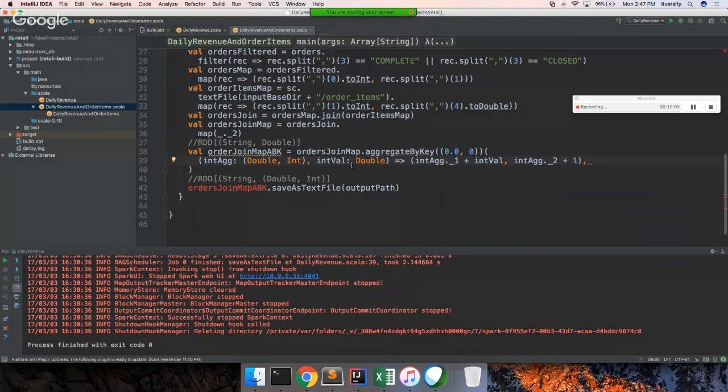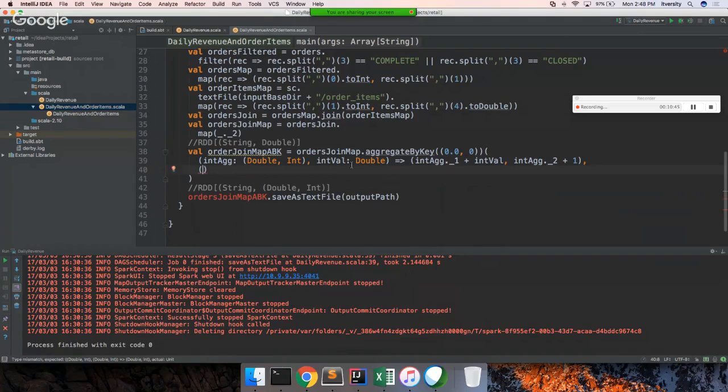Okay. So let's say you have 100 values for the key, and let's say this combiner executed twice. First one processes 60 values, and second one processes 40 values. So there will be 2 intermediate values which will be passed on to the reducer side, or combiner op side in Spark terms, and we have to add those intermediate values. Now, what is the data type of final aggregator and a final value? Both are actually tuples.